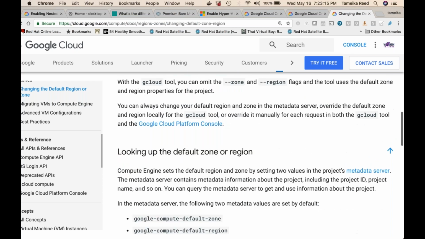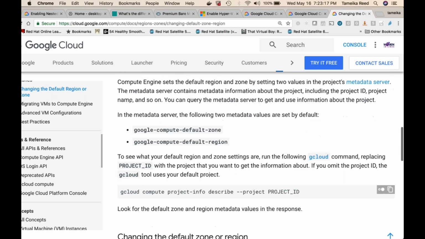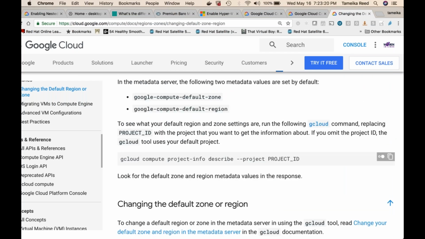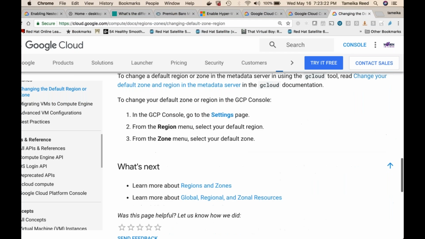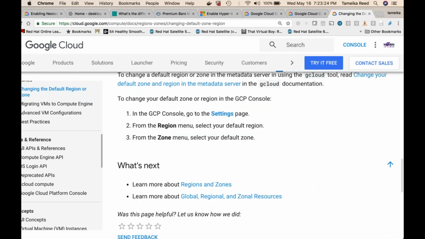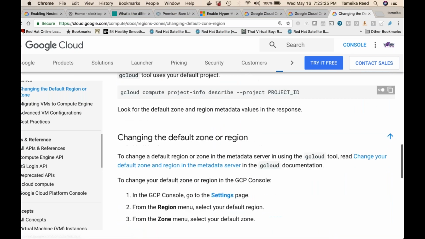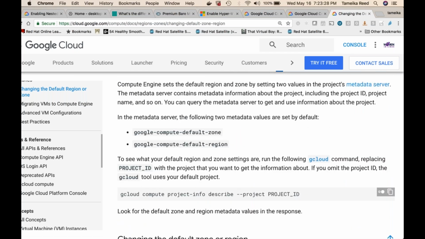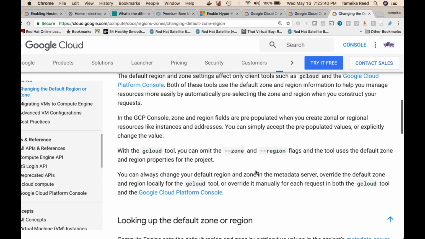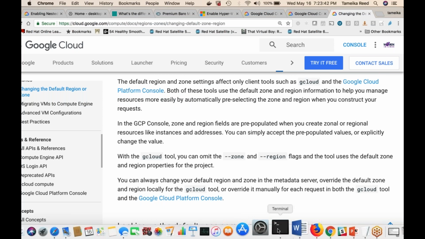Set the default, that's what we want to do. Well, they have it in settings, but I want to do it from the command line. So Google Cloud compute default region. Let's do this, and let's go back up.